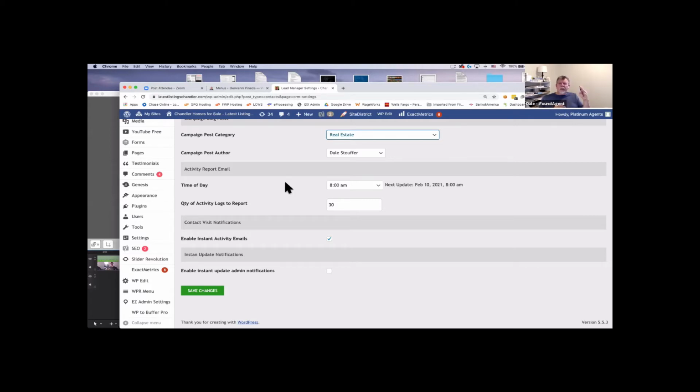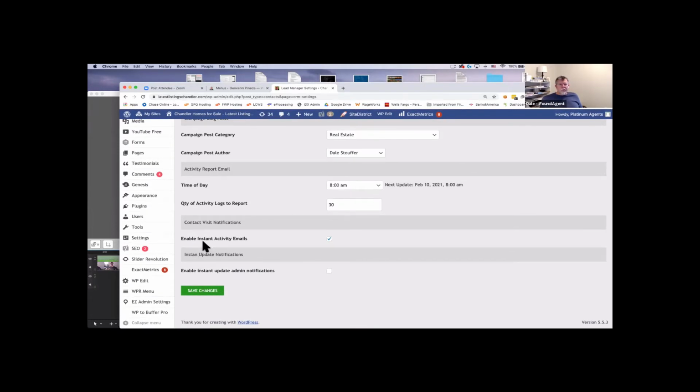Whether you sent them an email or they clicked the link, it's going to show an aggregate of all of that activity. So you can pick the time of day that you want that sent to you. And I have 30, so my system sends me the last 30 actions.